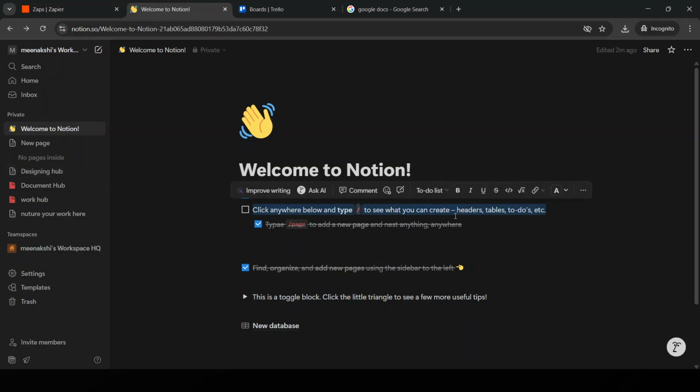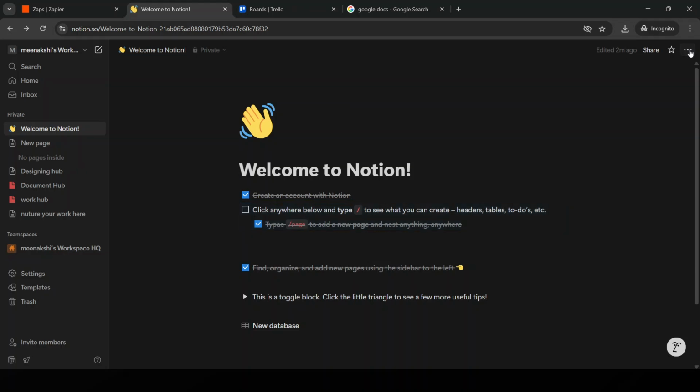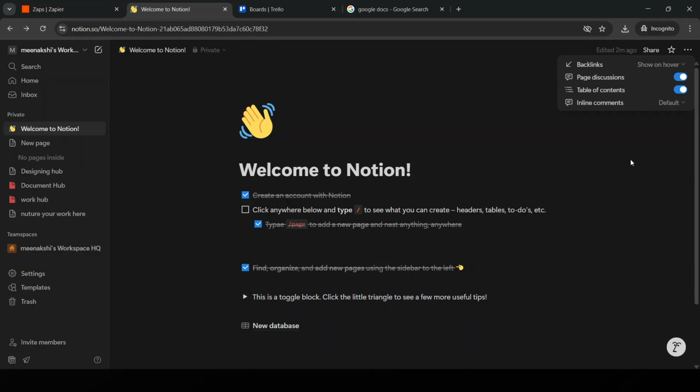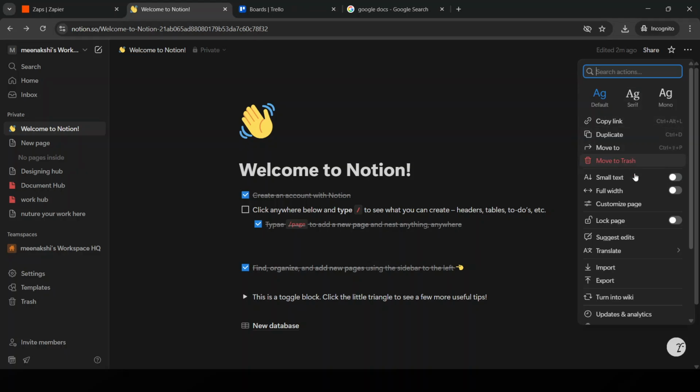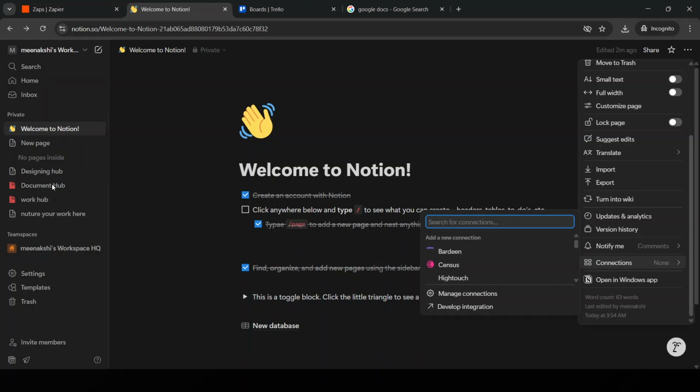Look carefully to the left of the block, and you'll notice a small 6-dot icon. This is your gateway to customization. Click on this icon to access the block's menu. If you don't see the dots at first, you might need to move your cursor slightly, and they'll appear. Upon clicking the icon, a small toolbar will pop up with various options.